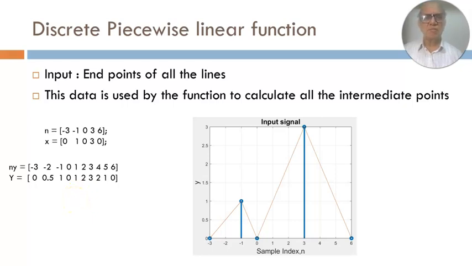So the idea is to reduce the labor. See, it is always possible for us to write this entire signal manually. If that is provided, then of course you don't need any function. But if you have a large number of sample points and the endpoints are comparatively few, then it is certainly quite useful to use the function. In many cases in signals and systems, if you do not require large sample points, then you can always do it manually. Simply define your n completely, define your x completely, then you can always plot the signal, process the signal and so on. But if the number of points is large, then it makes sense to write the function and then use it.